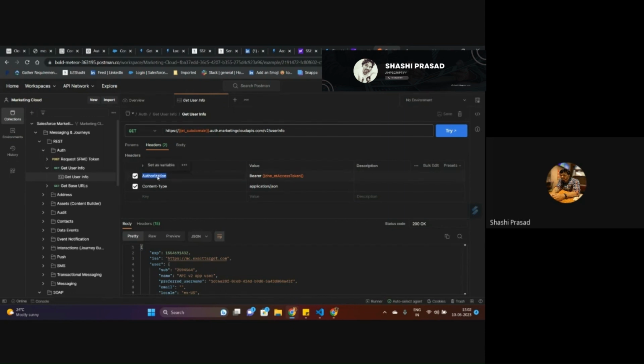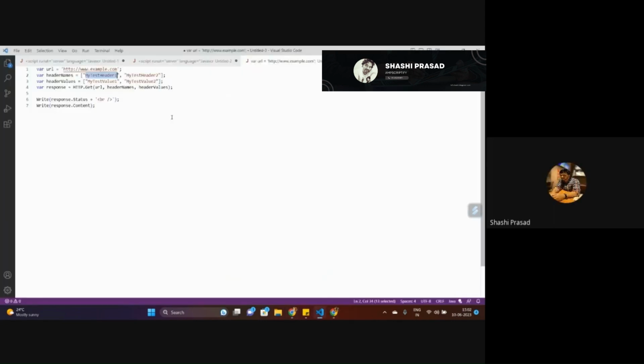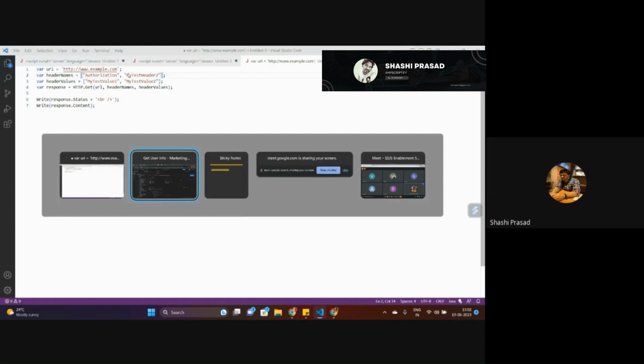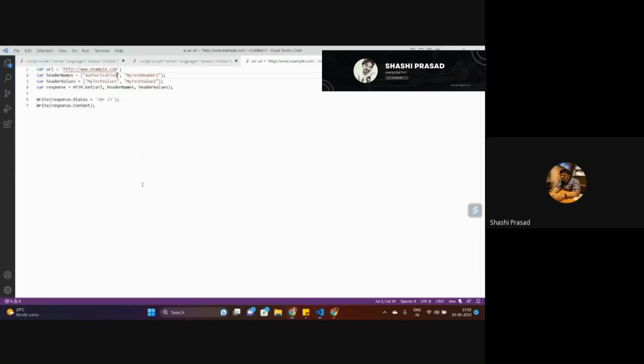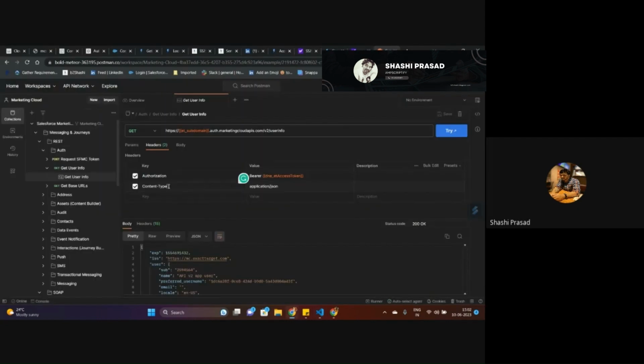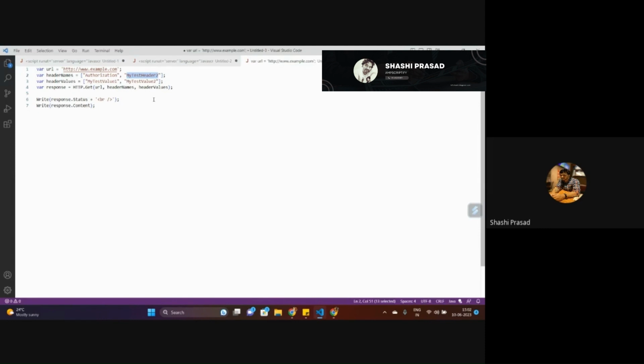So the authorization header will be authorization, right? So I go here and make this authorization. Then another header will be content type, and I'll simply copy this content type, and modify it.